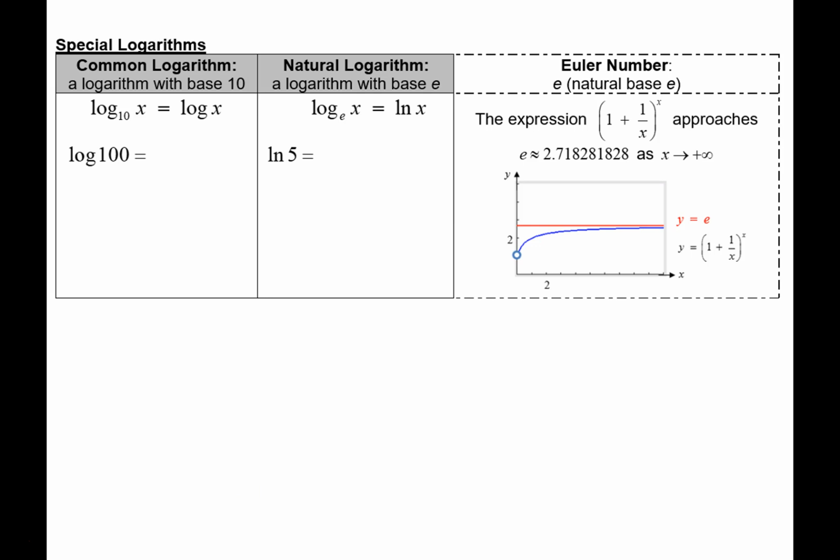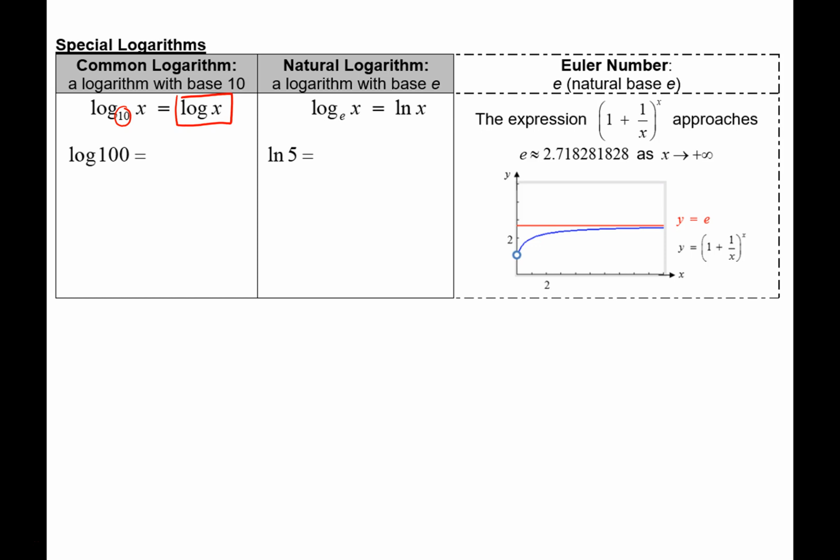The most common logarithm that you're going to see is log base 10. Because this is such a common base in our system, we're just going to write this as the logarithm of x, or log x. We're not going to write the 10 if it's base 10. When we have other bases, that's when you're going to see that number. In the calculator, whenever you hit the log button, you're doing log base 10. It's just an abbreviation of that really common format.